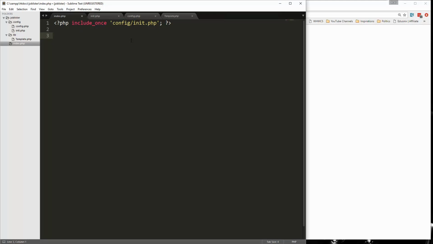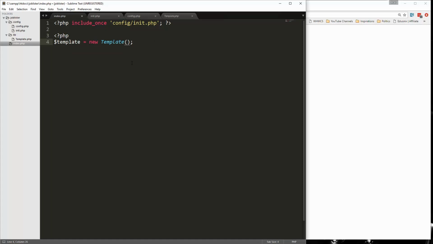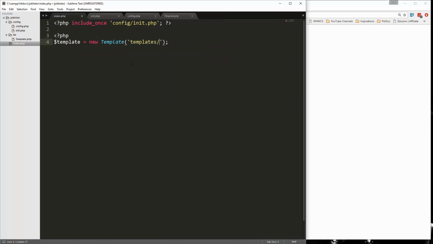Actually, we'll just say template equals new template. Now remember, that's going to take in a path. Okay, so the path to the template we want, it'll be in a templates folder, and we'll call it frontpage.php. Alright, so let's go ahead and create a templates folder.